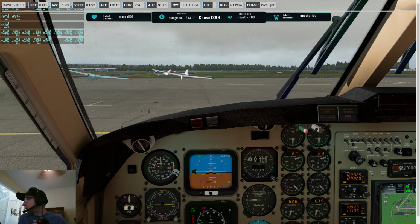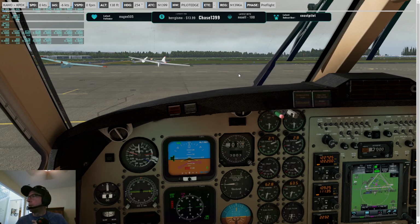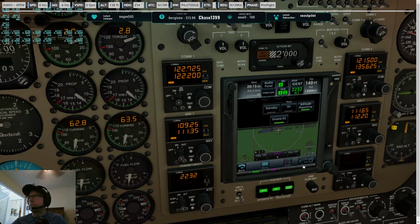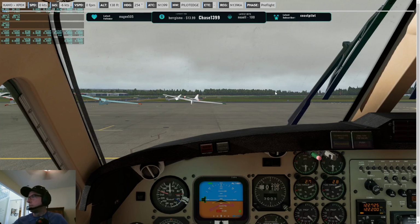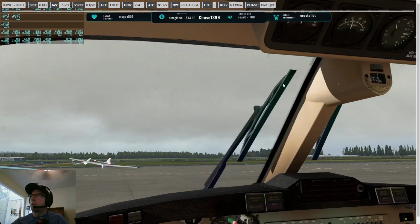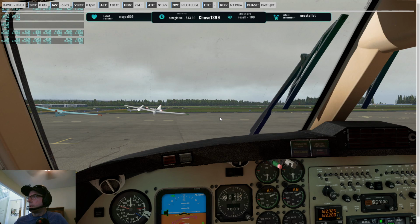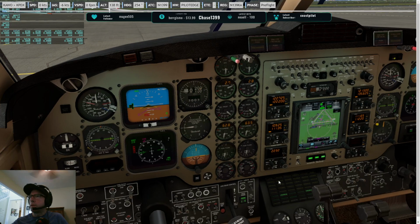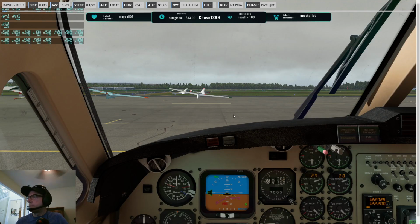Bring up this thing. So I am going to lower the sounds of the airplane once I get in the air. Right, we're going to squawk mode Charlie. Do a wiper check, since it might rain on us at Portland. And we'll make sure all these lights stay off. Which they do, except for those, that's fine.